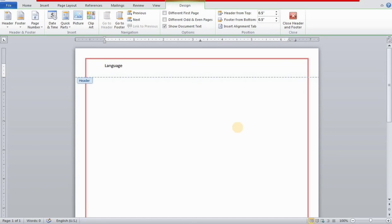First, we are going to set the header. Double-click on the top to open the header. We will write the name of the subject, then press Enter, then name, class, and date. I'll write it quickly first and then set the font. I'm writing it now — date — and then I'll select Language Arts.